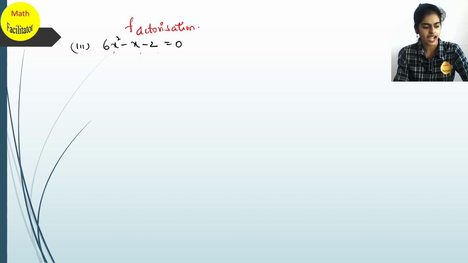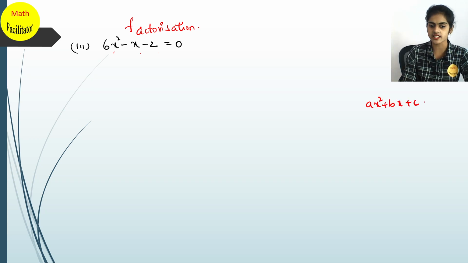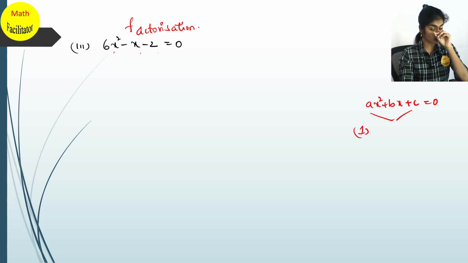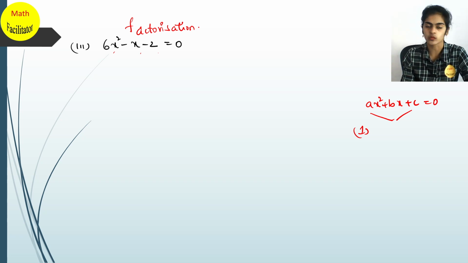Firstly, this is in the form of ax square plus bx plus c equals 0. Isn't it? So now the first step is I take the product of a and c, which is the product of the x square coefficient and the constant. One problem you understand neatly, and the others you can happily do by yourself. The product is nothing but multiplication, so it is ac.